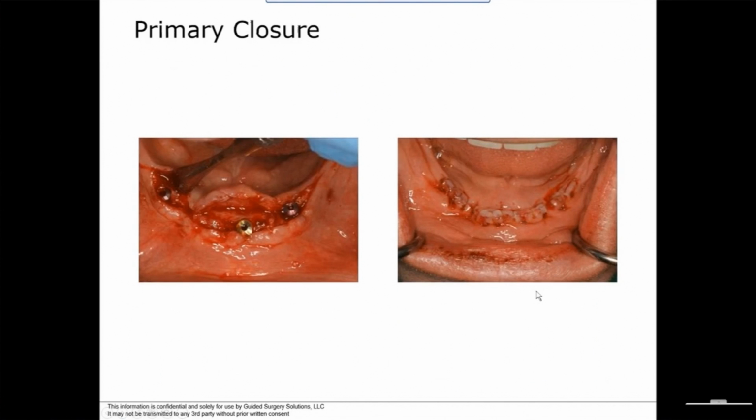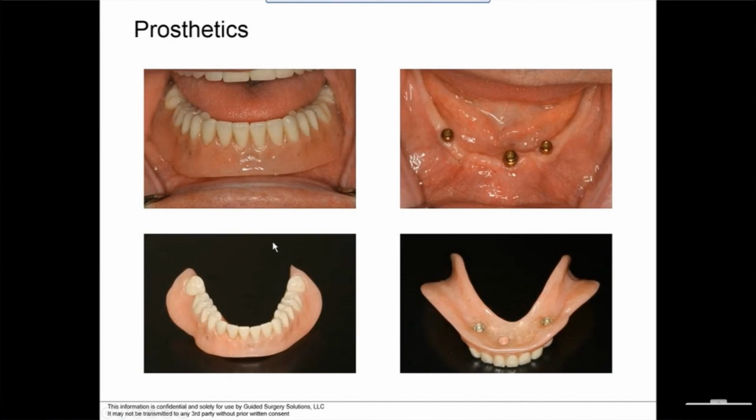And here's the final case, 3 implants in place with primary closure. The other thing I don't like in edentulous cases is having a loose floppy denture banging around on top of the healing abutments. I get concerned about whether that might take out one or more of the implants. So this was primary closure with cover screws. And here's the final case completed. So this patient went from, as you all know who do overdentures, a floppy denture that was non-functional to where he came in, gained 10 pounds, as happy as could be.